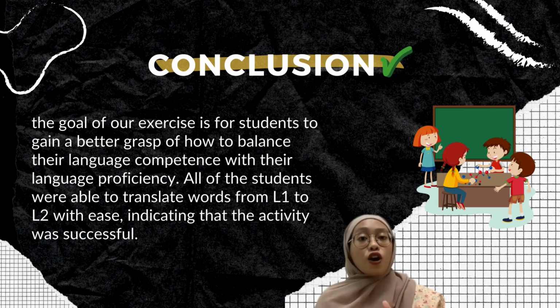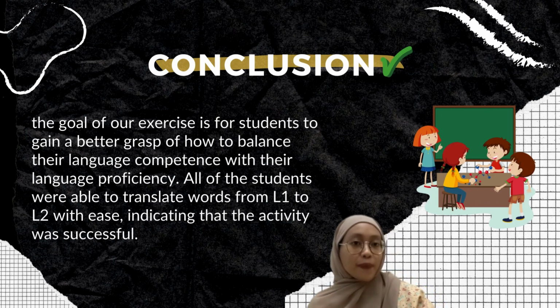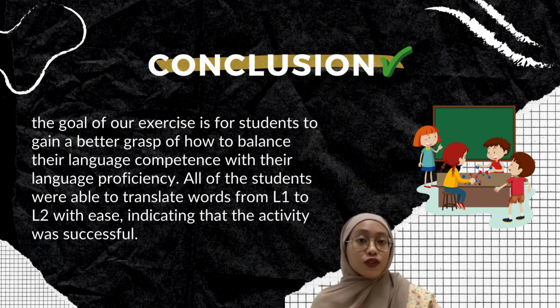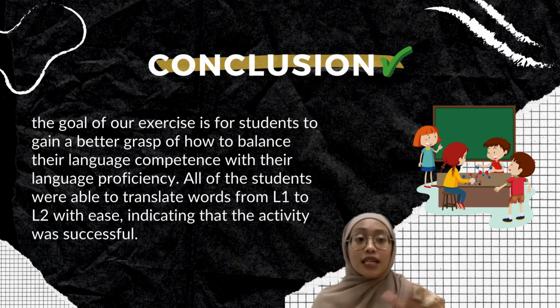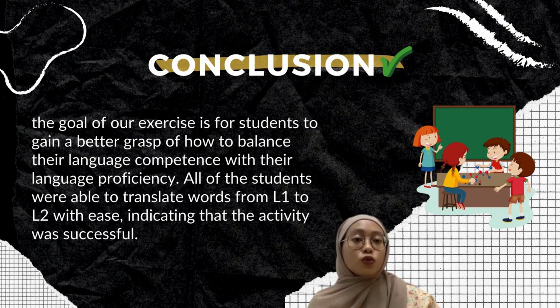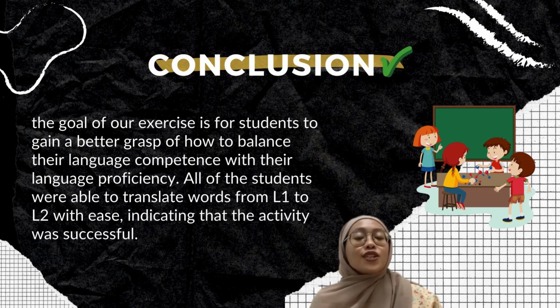Okay everyone, so for the conclusion, as far as we can tell about our activity, which is draw a bear shape, the goal of our exercise is for students to gain a better understanding of how to balance their language skill, competence, and proficiency, especially in their L1 and L2, Bahasa Melayu and English. So we hope that this activity can help students to translate words from L1 to L2 easily, to produce a better understanding among them, to indicate that this activity was successfully done.